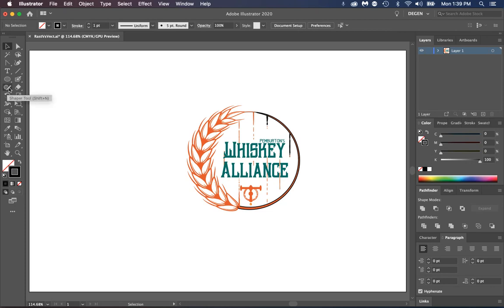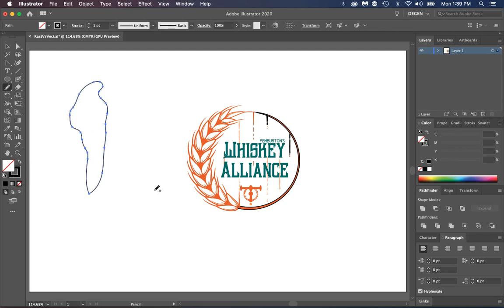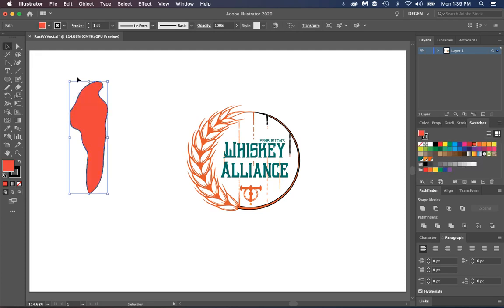Then you have your other shape builder tools, and under that you have the pencil tool. The pencil tool is pretty neat because you can actually just draw things freehand without having to click and contain any anchor points, and you come back and close your path. Then you can give it any color you want using your swatches palette. Click on that. Okay.